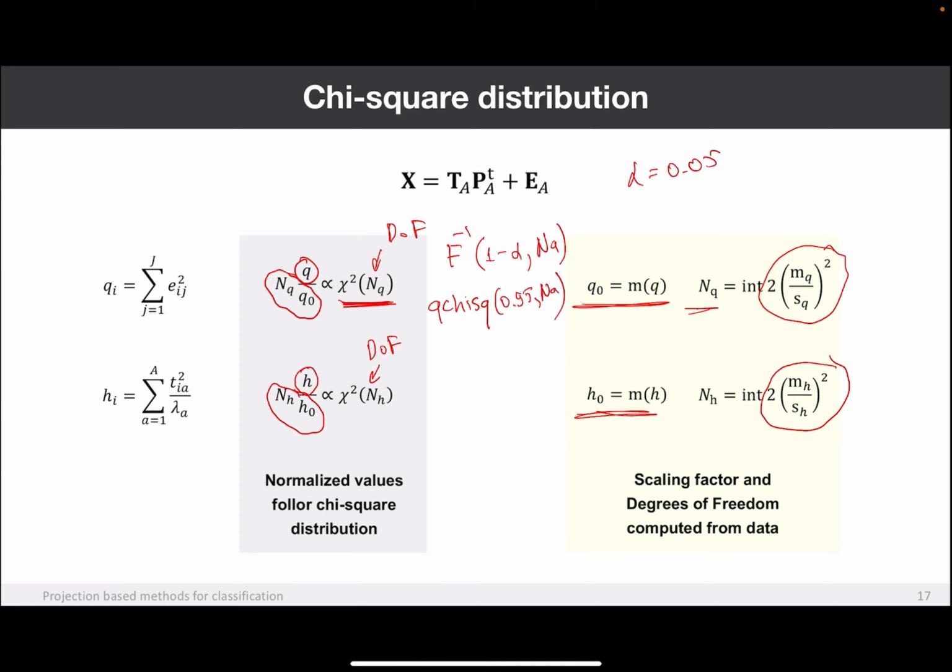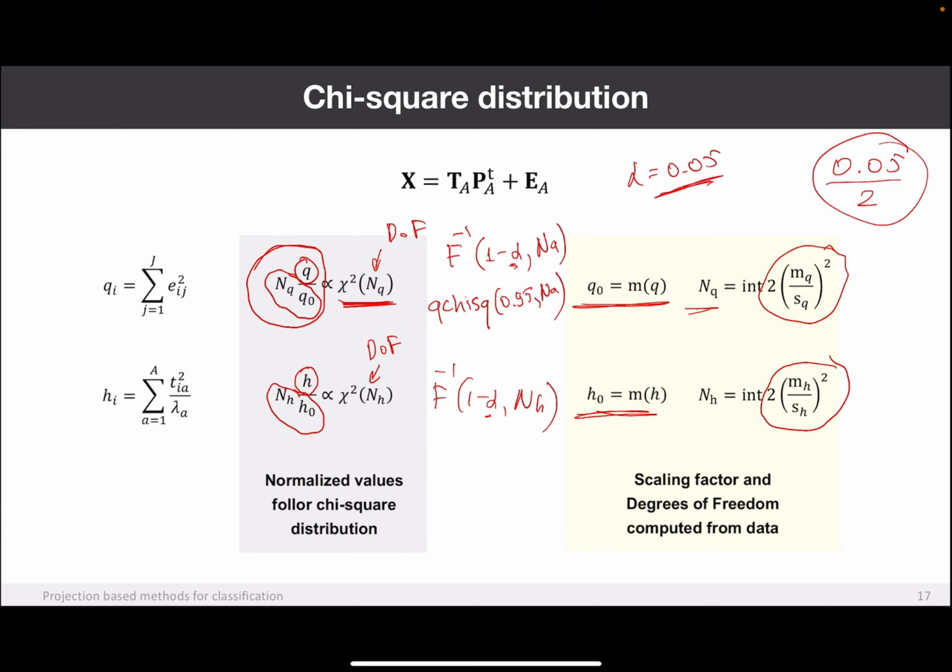So that will be a critical limit for this scaled value, right? And then the same here. To compute the critical limit here, you just take the inverse CDF of 1 minus alpha, and then nh here. Remember that if you want to use a rectangular limit, then you need to correct alpha using Bonferroni correction. So instead of 0.05, you need to use 0.05 divided by 2. Recall Bonferroni correction if you forget what it is.